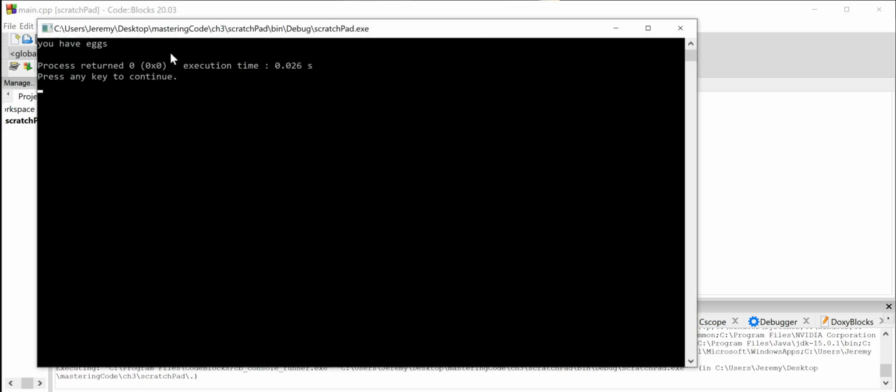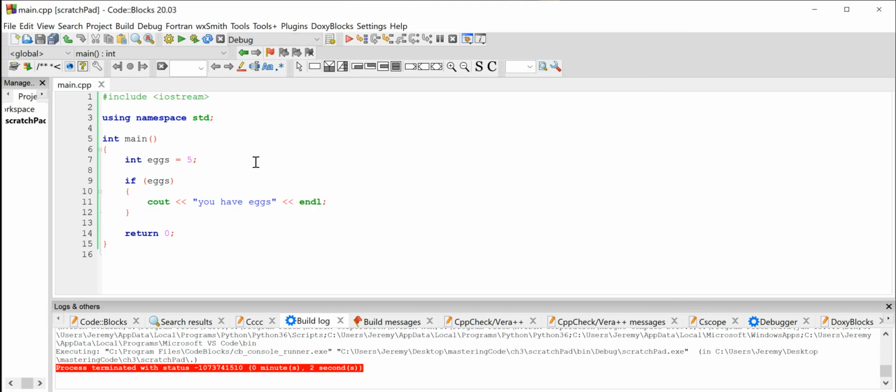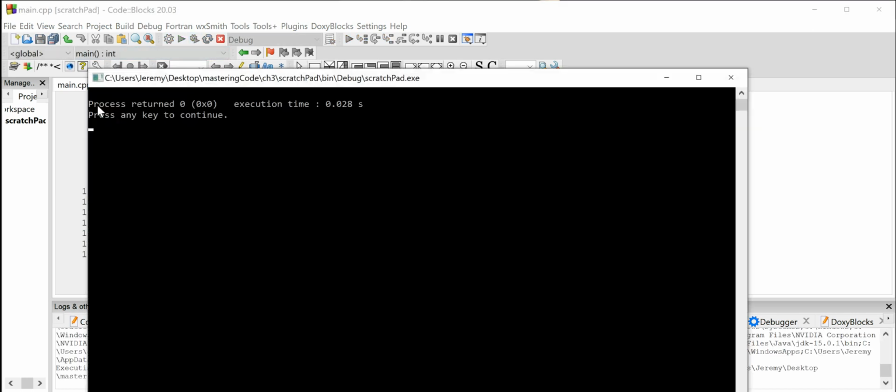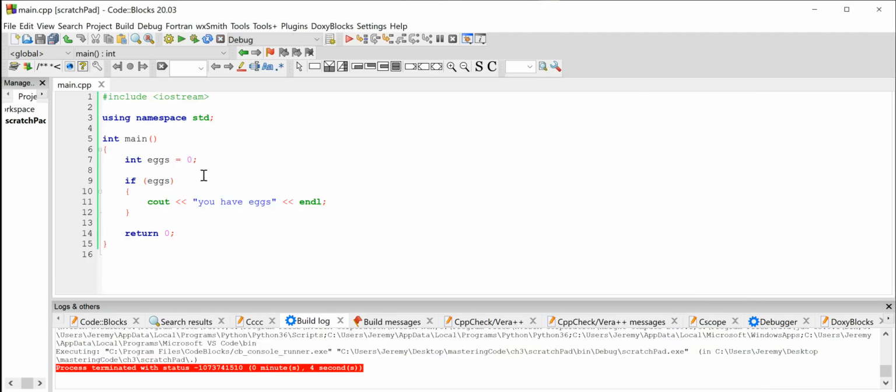When we run this, it prints out because we have 5 eggs in our refrigerator. But if we got down to 0 eggs and run this, "you have eggs" does not print, because our eggs integer is 0. So even though this is an integer, when it equals a non-zero value it is considered true, and when it equals 0 it is considered false, just like C++ returns to us when we execute relational operators.